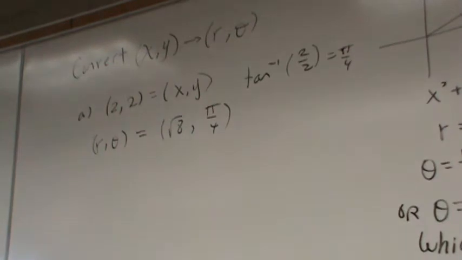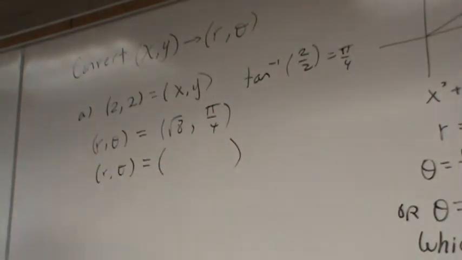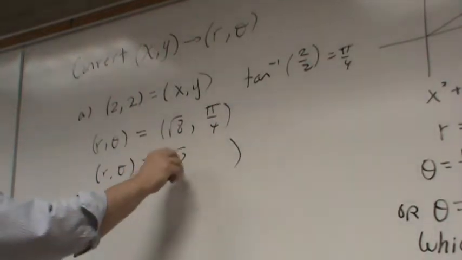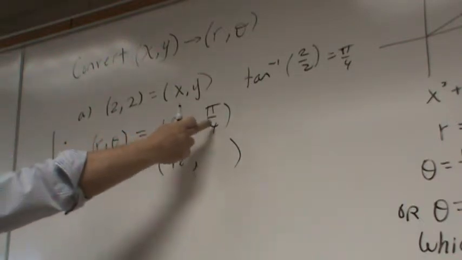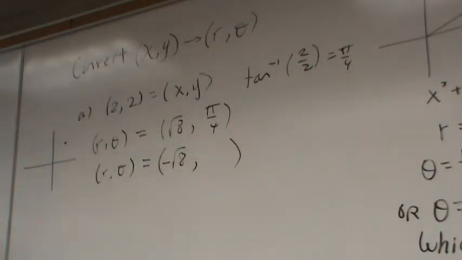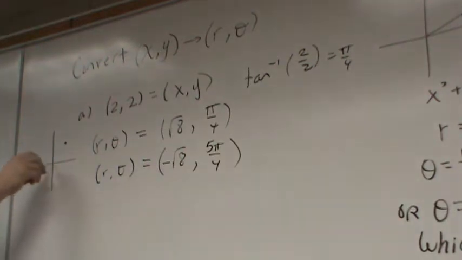There's another answer, of course, and your book asks for it as well. When they say get me another answer, they mean get me a negative radius. So if my radius were negative rad 8, what would my angle be now instead of pi over 4? 5 pi over 4. Yeah, just add pi. Instead of being right there with rad 8 comma pi over 4, go to 5 pi over 4, add pi to it, be here, but then have the negative radius, and that'll get you right there as well.